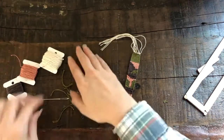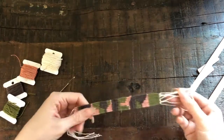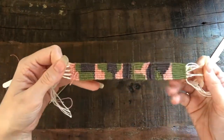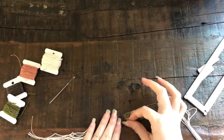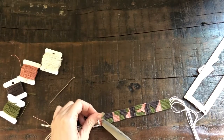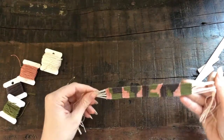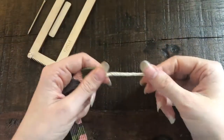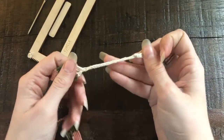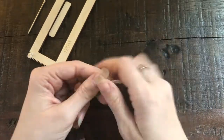Look at that! Oh my gosh! Here's that weaving. Oh my goodness, how beautiful. Hello, friend. A little straggler. Oh, there's another one. So I just braided the end to show you what that will look like. Super simple, takes about a minute, and then you're good to go.